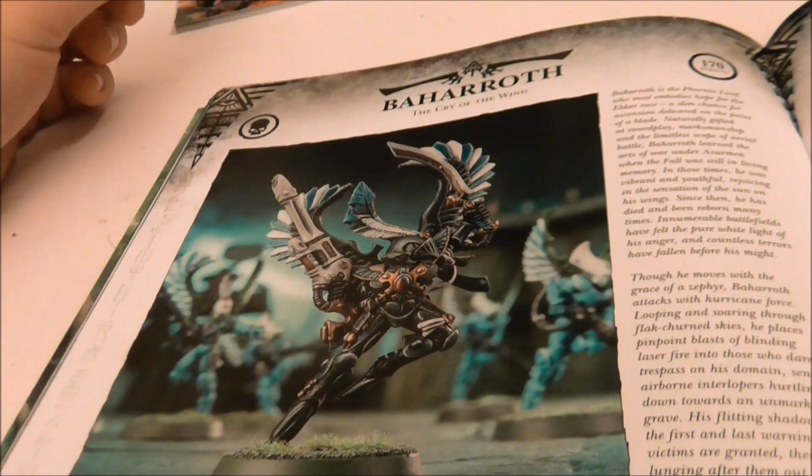So, I just can't help but feel there's better ones. I mean, Baharroth dropped in points by 25 points, so that helps a lot. But still, I just can't help but think there's better HQs, personally.